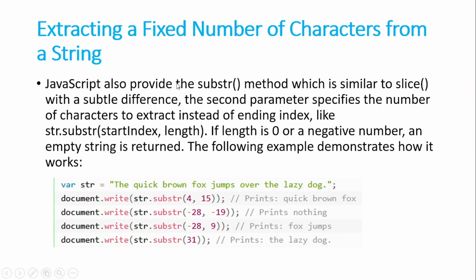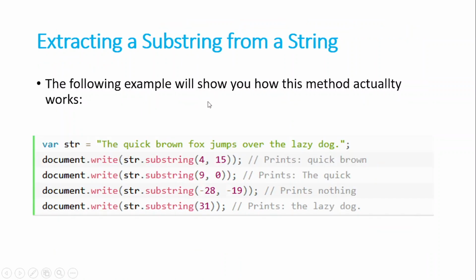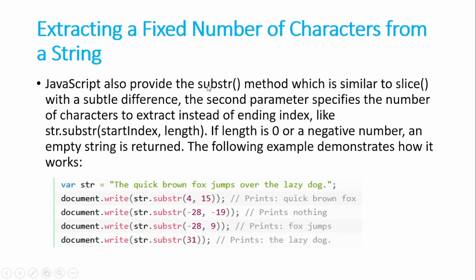You can also use the substr method instead of substring. You can use substr if you want to specify the number of characters to grab after a starting index. So this one is the starting index, for example 4, and after that you want 15 characters. So you can specify that in the substr method. The syntax is just like this: starting index and the length of the characters that need to be extracted from that string. So I want 15 characters from the fourth position or fourth index. So it will grab the next 15 characters from that starting position.